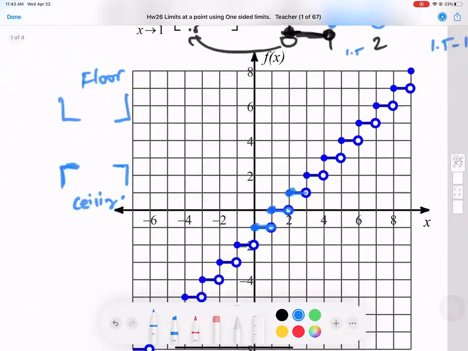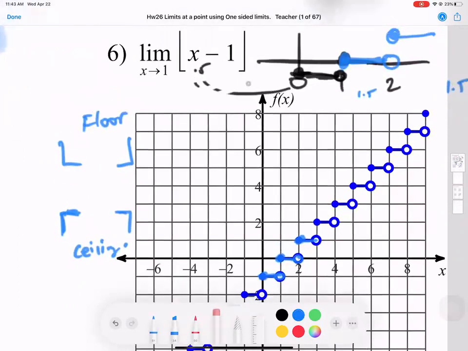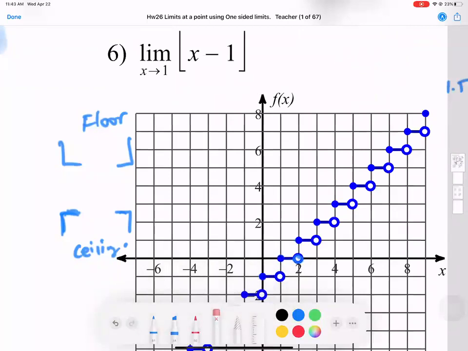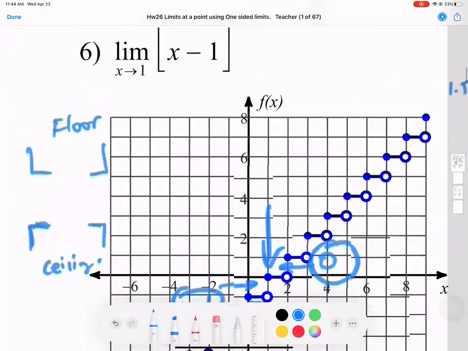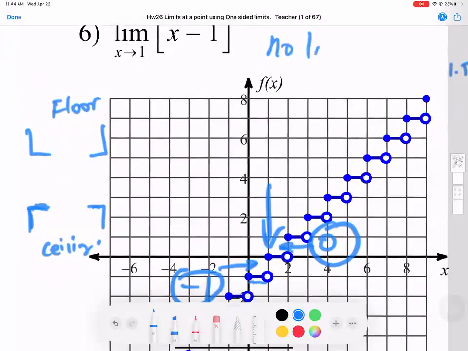So the question here is, what is the limit at +1? So let's look at the graph and look at +1. Here's the graph. +1 is right here. What is the limit as we approach 1 from not only the right side, but also the left side? Does the right side and the left side agree with each other? The right side says, hey, as I approach 1, that looks like 0. The left side, as we approach 1, it looks like -1. Does 1 and -1 agree? Turns out they do not. This is no limit.